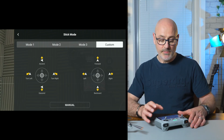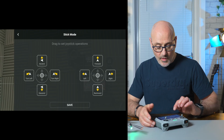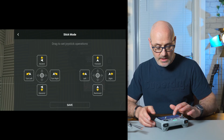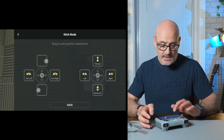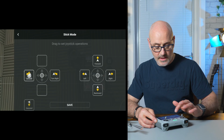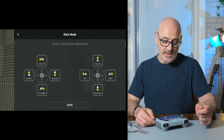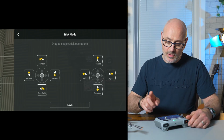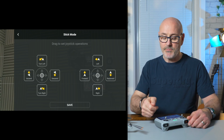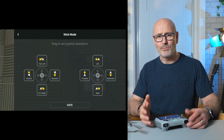Now in custom mode, you can click at the bottom where it says manual, and now all of these you can move around. What I've noticed when I've played with this is, let's say my left hand side is ascend and descend, I can't switch those round to make it move in the opposite way. I can move the ascend descend, instead of being top and bottom, to be right and left. So now this is ascend, this is descend, and when I push forward it would be turning left, and pulling back turning right. Similarly with the right hand control, I can move forward over to one side, so now if I pull to the left it would move forward, the right would be backwards, forward is left, backwards is right. Pretty confusing from what we're normally doing.